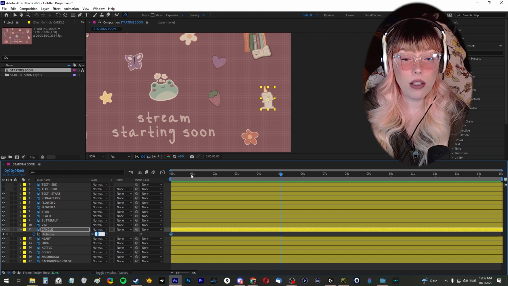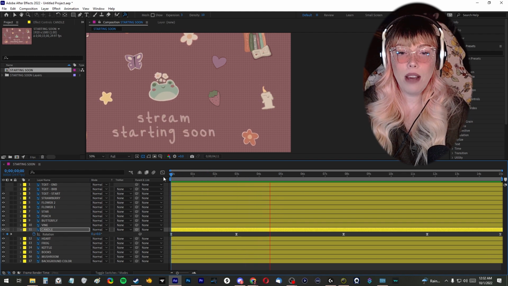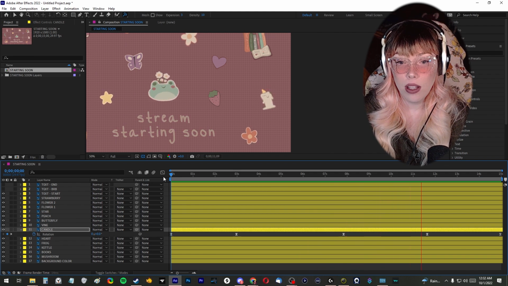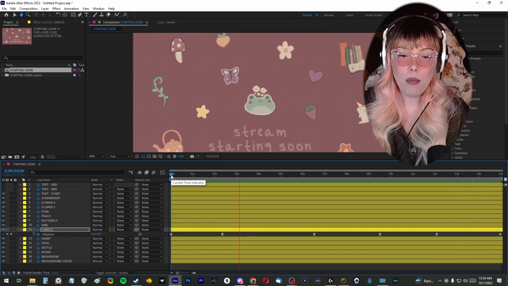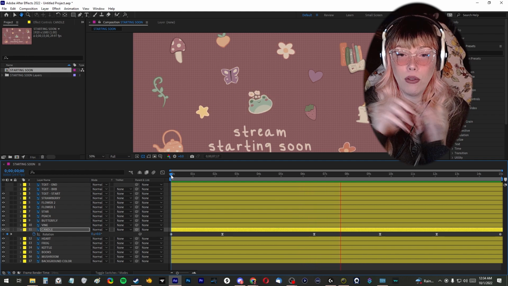I want it to look different than the frog though. I don't want it to be moving in the exact same directions. This is why for me animation ends up taking me so long. It's the same with video editing really. There's a lot of edit it and then rewatch it and make sure it flows right, make sure it looks good together.